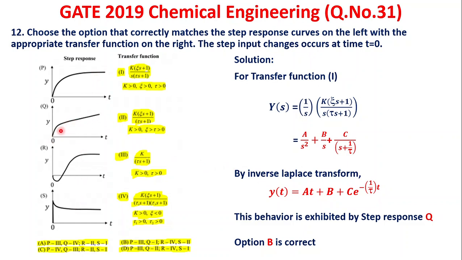Therefore this Q and 1 they are matching. Among the 4 options, only in B, Q and 1 are matching. So no need to see other options at all. Since Q1 is only in option B, we don't have to check the other matches. Therefore option B is correct. So it is by elimination principle. That's all. So see how easily we have done.